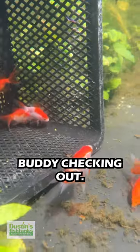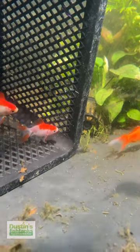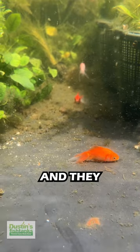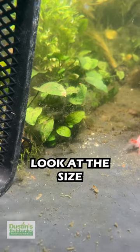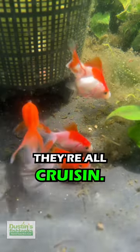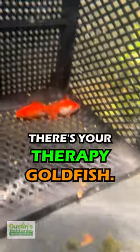He heads over — oh, that's why we play the game. Boys heading out, buddy checking everybody out, seeing what's up. I love that they're in this giant basin because they can just forage and scavenge. Goldfish are like aquatic cows — they just graze all day long, nibble on stuff, slow moving. I like to think they maybe moo every now and then. Look at the size difference between the two white ones — the one with the rounder belly versus the one that just came in, still putting on weight. This bag of fish came in six to a bag; last time we had 12 in a bag and lost a few, so I think the bag was overfilled. But there's your therapy goldfish.